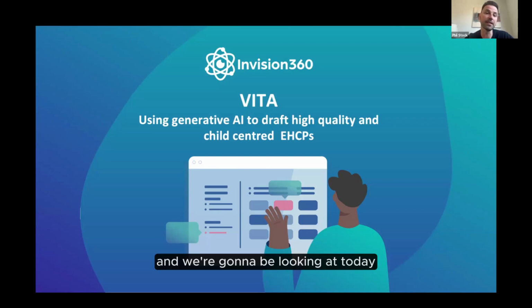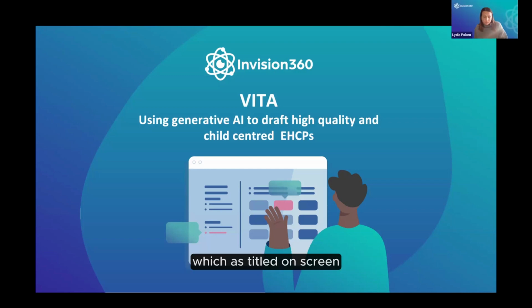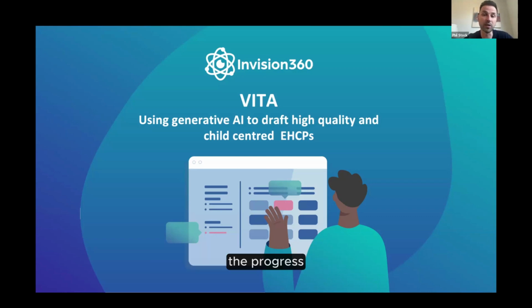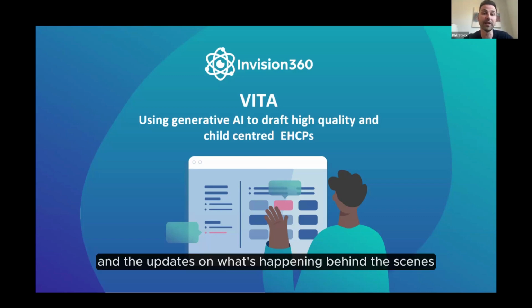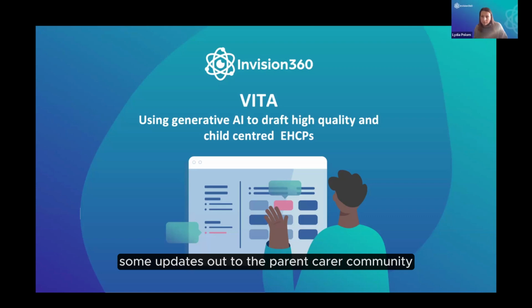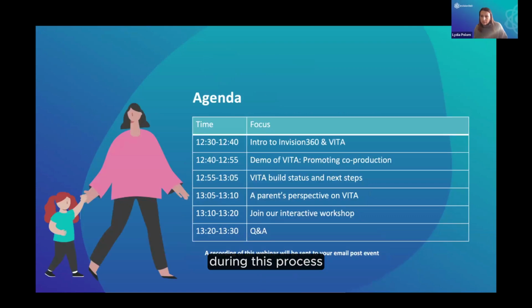We're going to be looking today at Invision360's new software called VITA, which, as titled on screen, is about using generative AI to draft high quality and child-centered EHCPs. Today's a little bit about us sharing the progress and the updates on what's happening behind the scenes. This is something that's still very much in the pilot phase, but we really wanted to get some messaging and updates out to the parent carer community during this process.